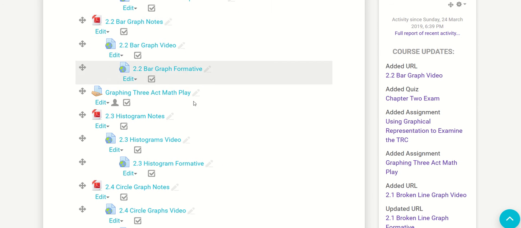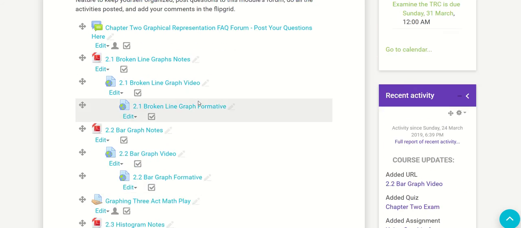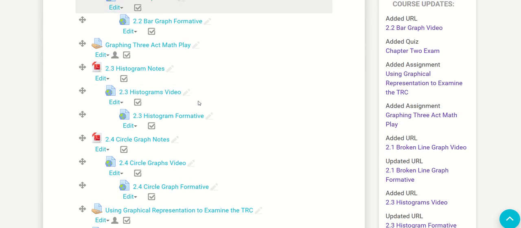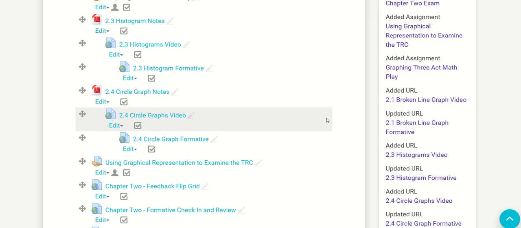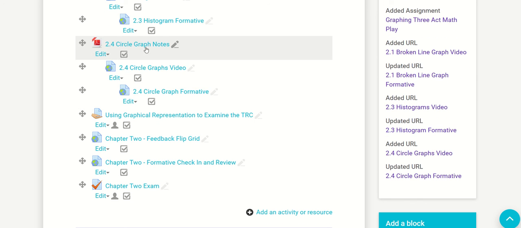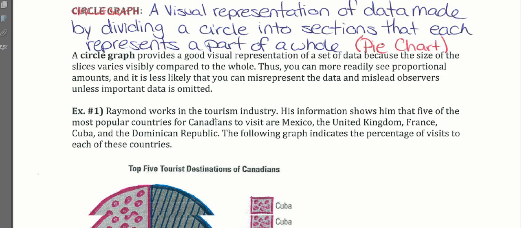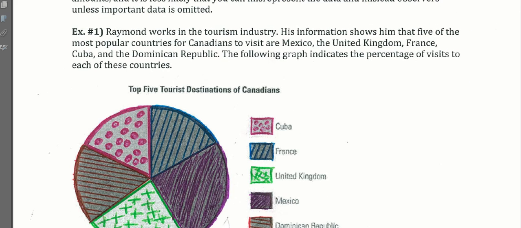But I also tried to give it the same look and feel in the second module as I did in my first module. So again, I think consistency would help a lot with the students that are going to use this. They want the notes, they can click on the notes, and they would be able to check it out and read through it at their own leisure.